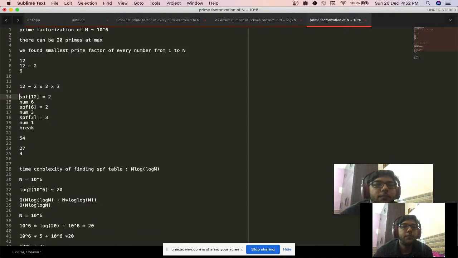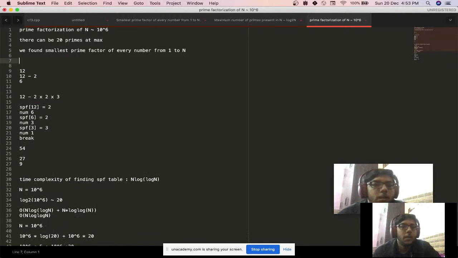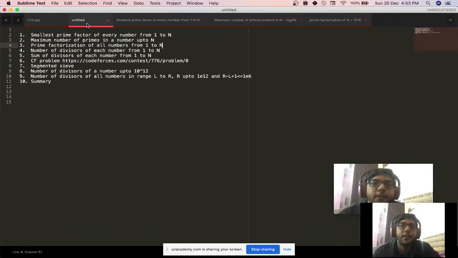We first extract two, then we extract two again, and then three, because like this you can remember it this way. This is how we prime factorize. So once a number is prime factorized, you have a lot of control over that number, a lot of power. Like you know that it has only 20 prime divisors. You know the exact prime divisors. You know the exact powers of those. There is a lot you can compute about that number once you have a prime factorization of it.